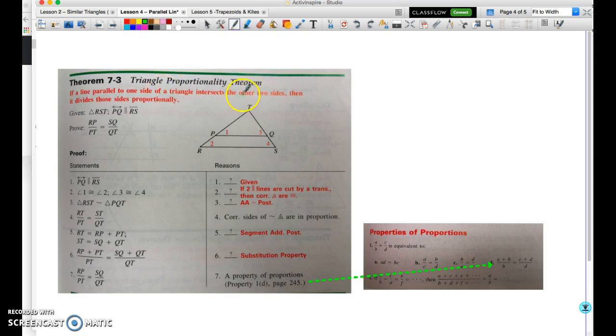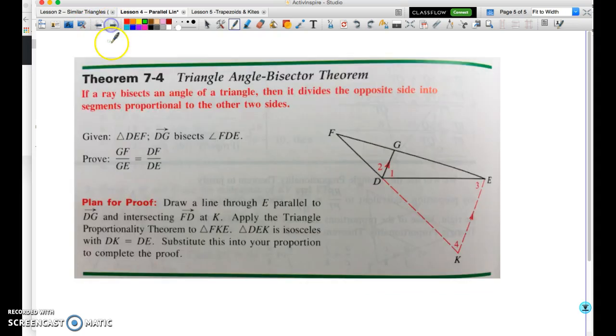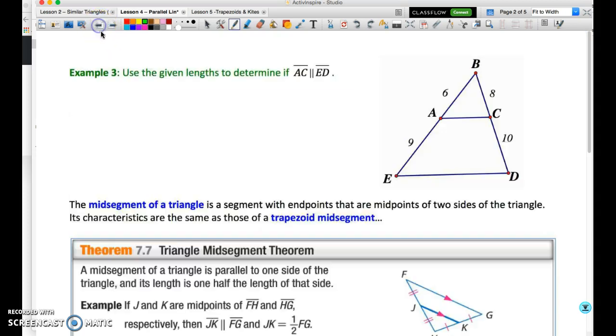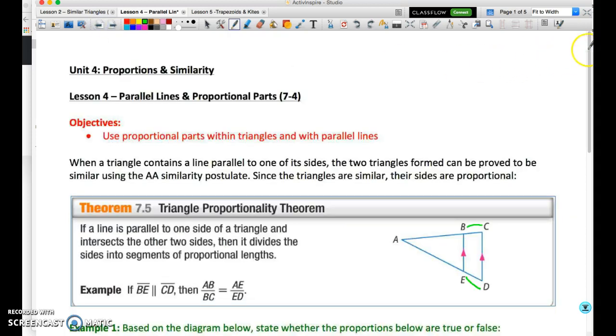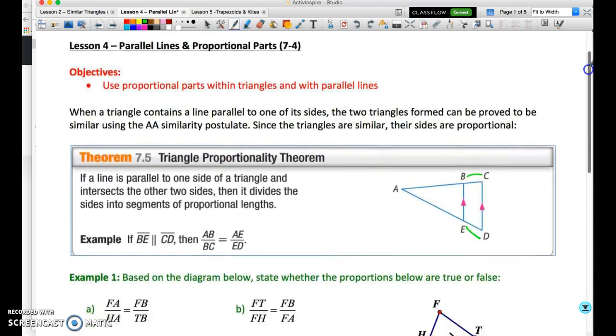Also, you may recall from the previous lesson we had the triangle angle bisector theorem, which also told you that if you bisect the angles of a triangle, it cuts the opposite side into the same proportion as the other two sides. And so this is a proof, or at least the beginning part of a proof, and so that will help you to understand why those theorems hold true. Okay, so let's go back to actually using the theorem. We're not going to spend any time in this video going through the proof of them.